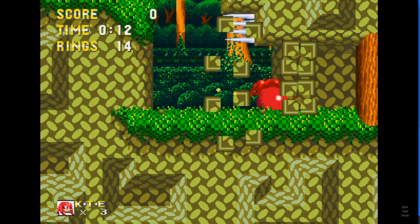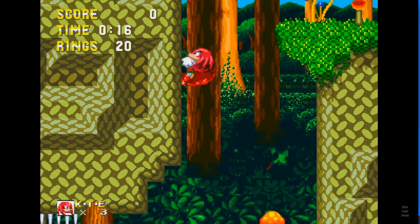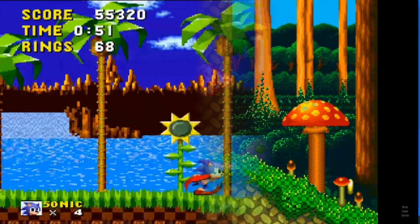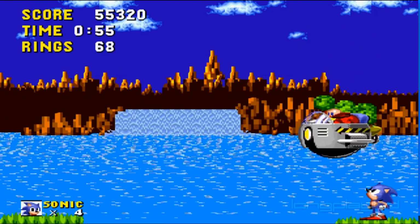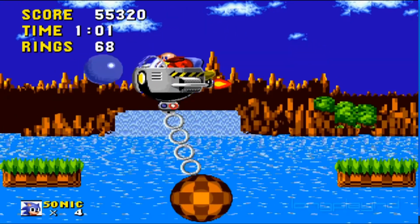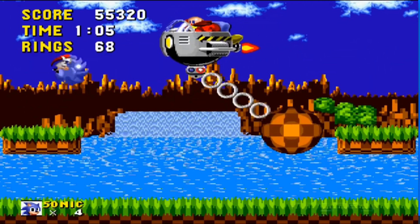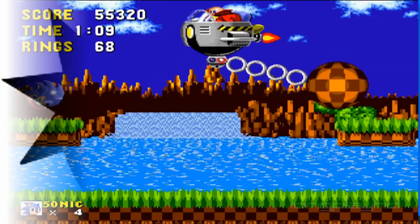Number 11. Now you'll notice Knuckles is climbing the side of the cliff. This is actually, again, another ability that Knuckles has that you can see in the video game. Now, number 12, Robotnik summons his famous, or infamous, round pod. This is infamous or famous for being in all the Sonic games, but you can see it here from the original Sonic game, perfectly round, just like the one in the movie.